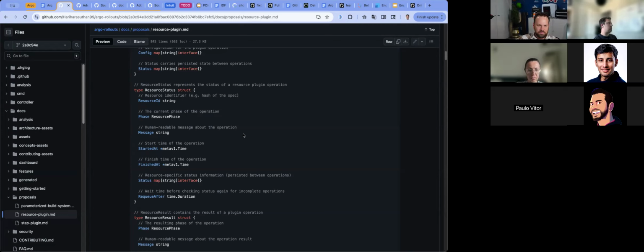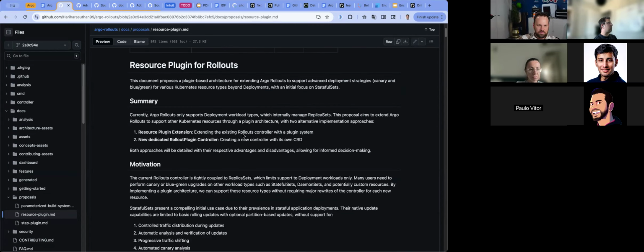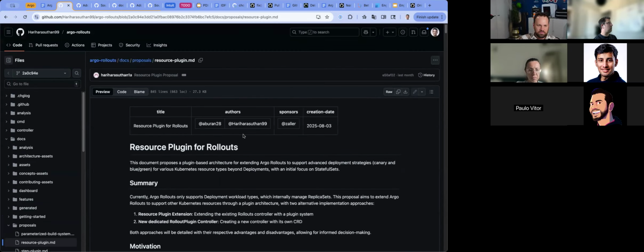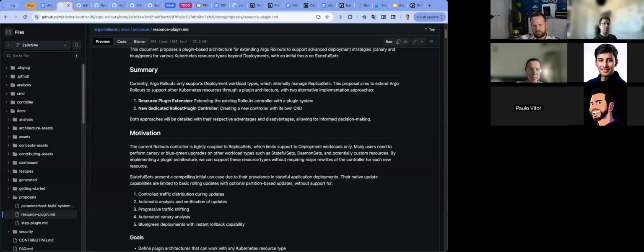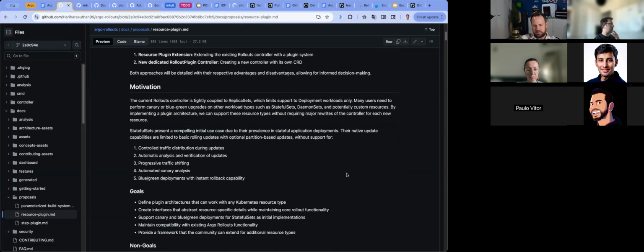Yeah, that's interesting. It's a big proposal for sure, so we would need to take a good look. I'm not sure if Zach is in the call. I don't see him. But I can bring this internally to him. I'm not sure if anybody else in the call has anything to say about the proposal. It looks very interesting, and having support for StatefulSet is something we discussed in the past as well.